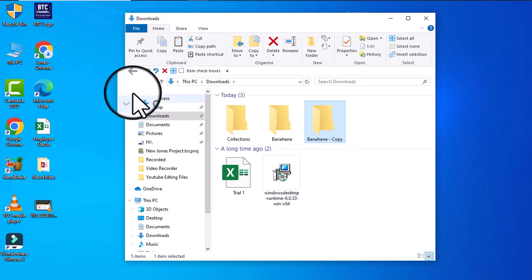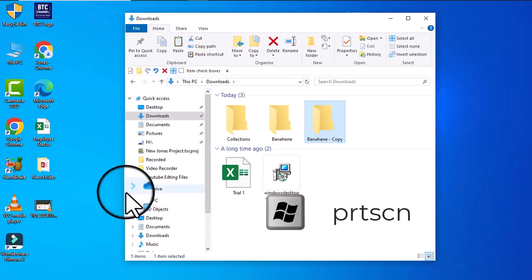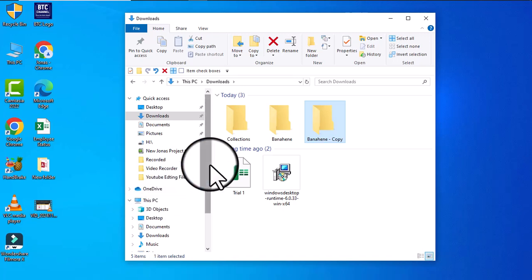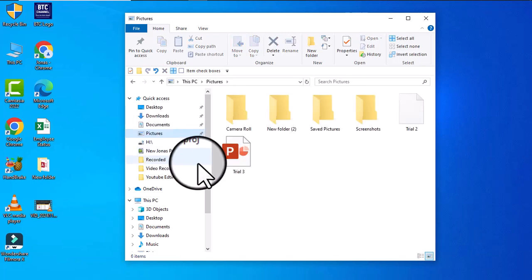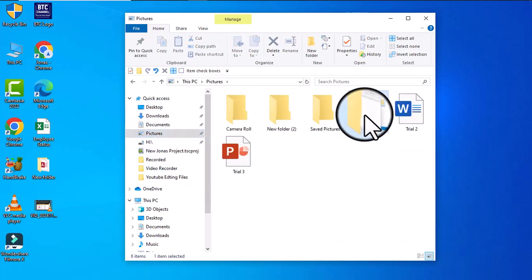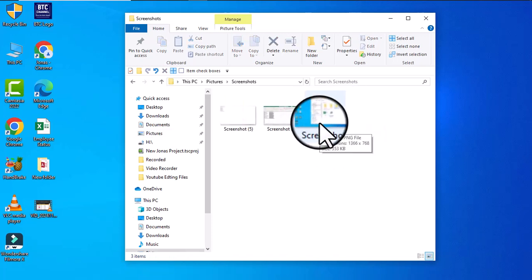Now, in this case, if I want to take a picture of this entire window, what I will do is hold the Windows key and the print screen on the keyboard. So you can see the flashlight, that is the dim flashlight that came when we hold the Windows key and the print screen key on the keyboard. Therefore, if I move to my pictures folder, which is this particular item, and then when I get to screenshot, I'm going to see the picture that I took on my desktop background.